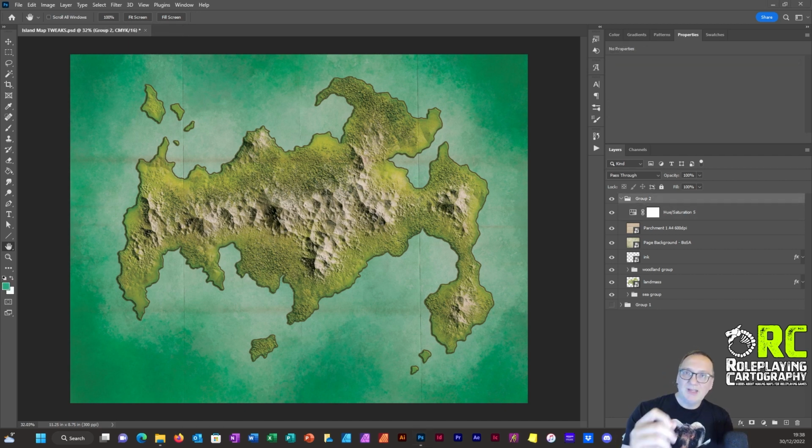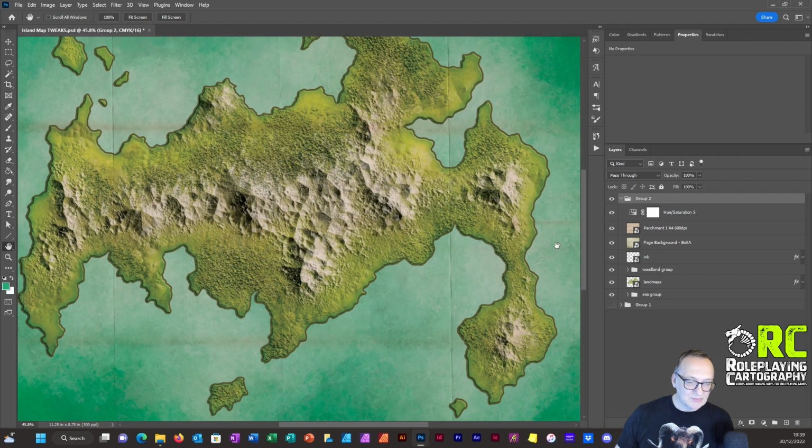So the one key thing of using Photoshop is the action that I've created to generate the contour lines. So I'm going to show you how I do that and it's just going to be really easy. So I'm just zooming in on the design here. I'm selecting the landmass layer.